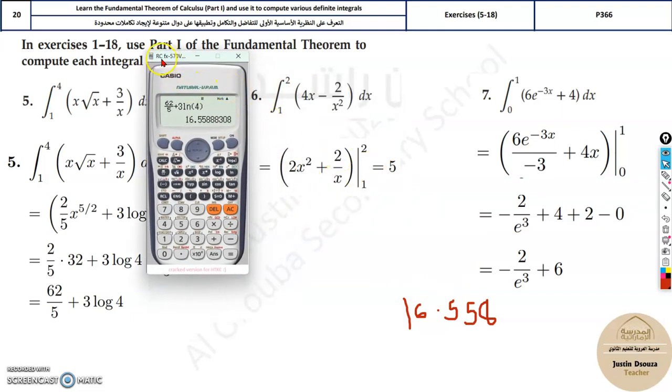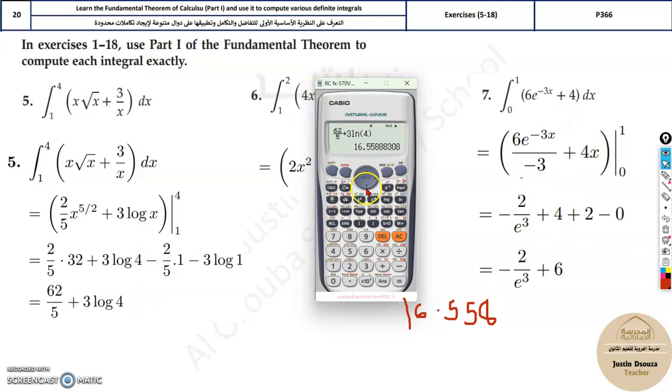So this is the thing. Okay, you can try this all by yourselves. Now, even over here, let me just do this integral. It is 6 into e. How do you get this e? Don't press alpha and over here. That means you can get e, but you won't get the power. Then you need to do it like this. You can do that, but the easiest method is shift and ln. That is e, minus 3 alpha x, now plus 4. Over here it is 0, and up over here it is 1. And press equal to, you'll get the answer.